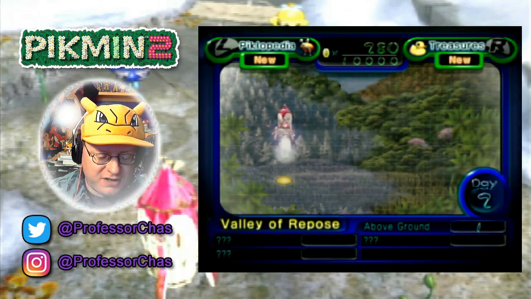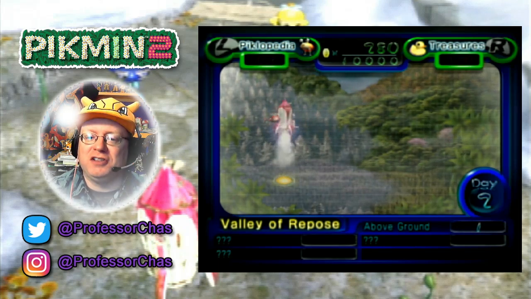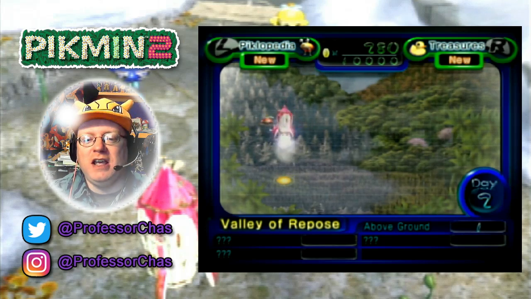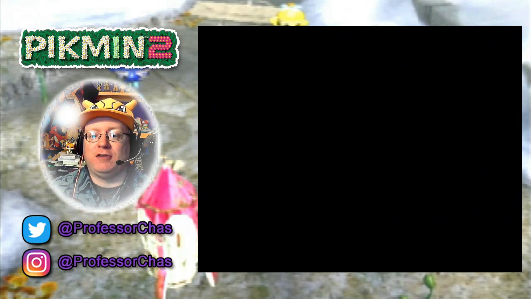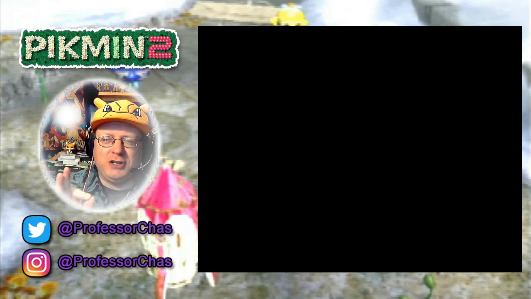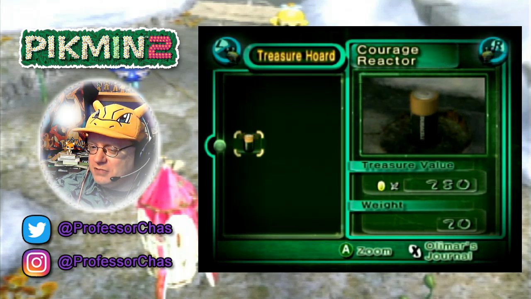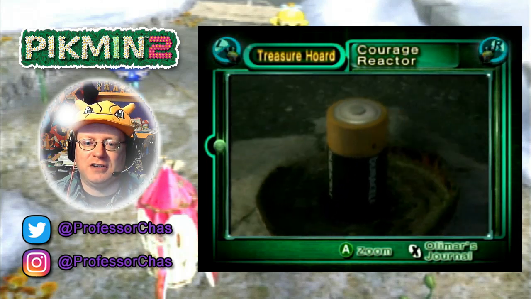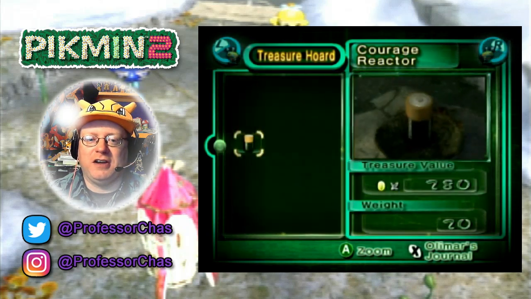Actually, I'm going to start my timer here because now I need a timer to know when I'm ready to finish my episodes. We basically learned how to control the game, how to control the Pikmin, our captains and such, and we got our first treasure as well. As we can see, if we hit R, we're going to go check our treasure hoard. Also, the volume should now be in sync, I think. I hope. Let me know if it still sounds out of sync. We got ourselves the Courage Reactor, the Duracell battery, basically. That's kind of nice. Not much to see there, though.